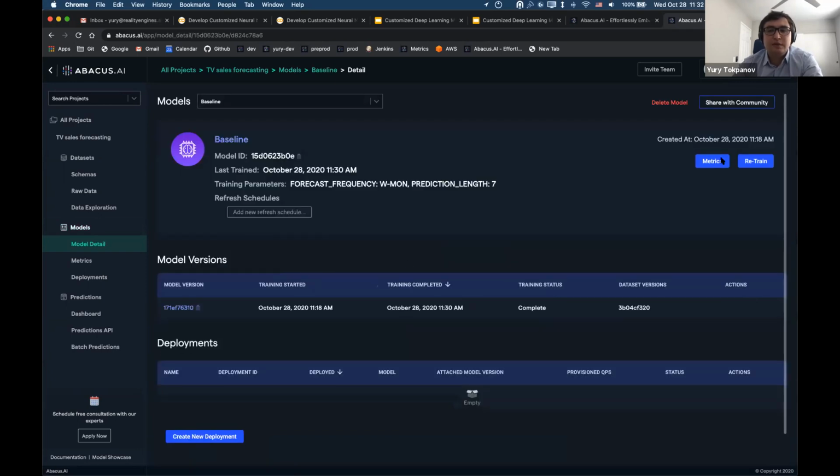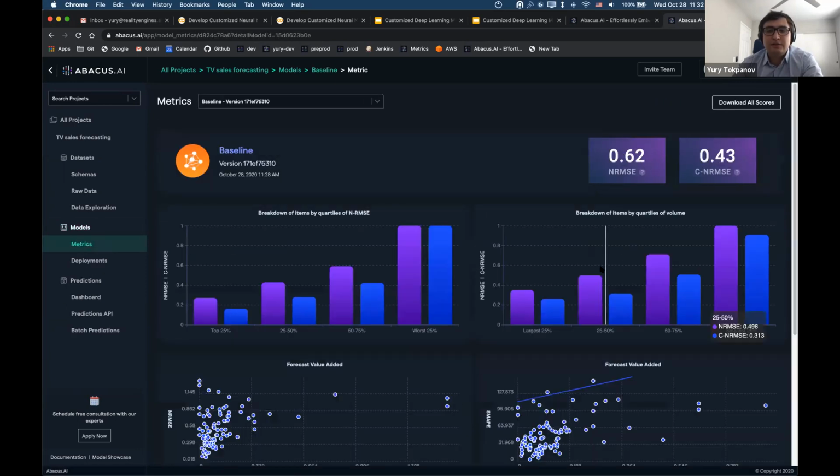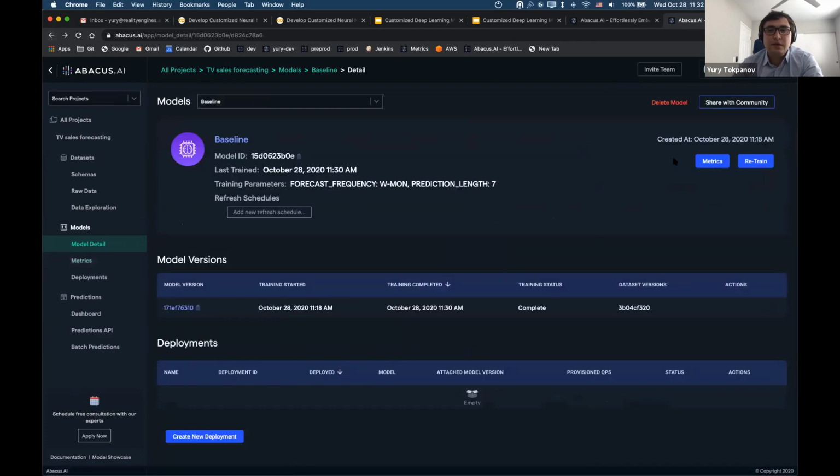We can explore metrics, and they're the same as in the previous projects that I was showing you. Now if we want to visualize predictions and use the model in real life, you can use the model to make real predictions using our API.